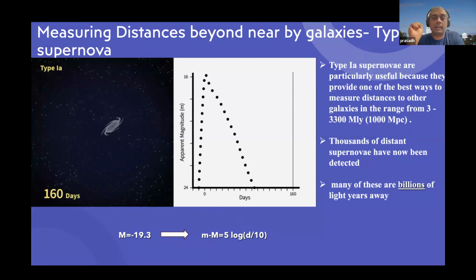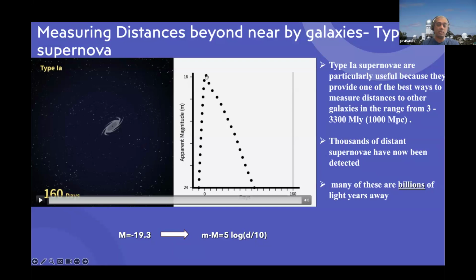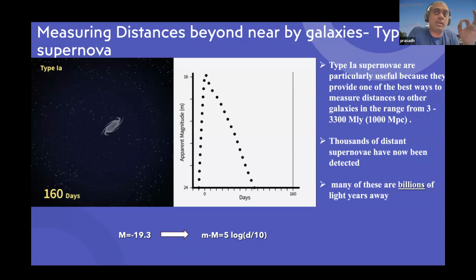characteristic, or the main property that we need to measure the distances, right? And the interesting thing about these type 1a supernovas is, regardless of where it happens, at what distance, this peak luminosity, or the peak brightness, is the same. It doesn't change. So that's a property unique to type 1a supernovas. And remember that I'm not going to teach you about supernovas today. There are other types of supernova explosions which are not useful for measuring distances, right? So we are only concerned about this type 1a supernova.